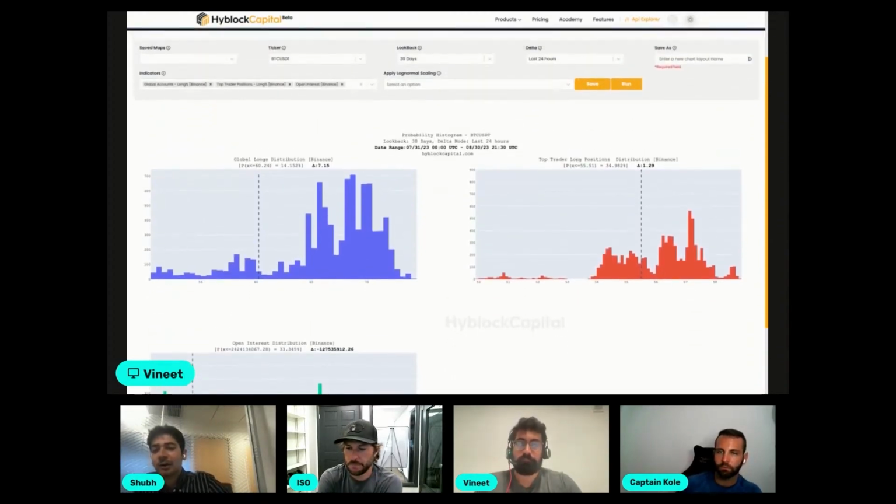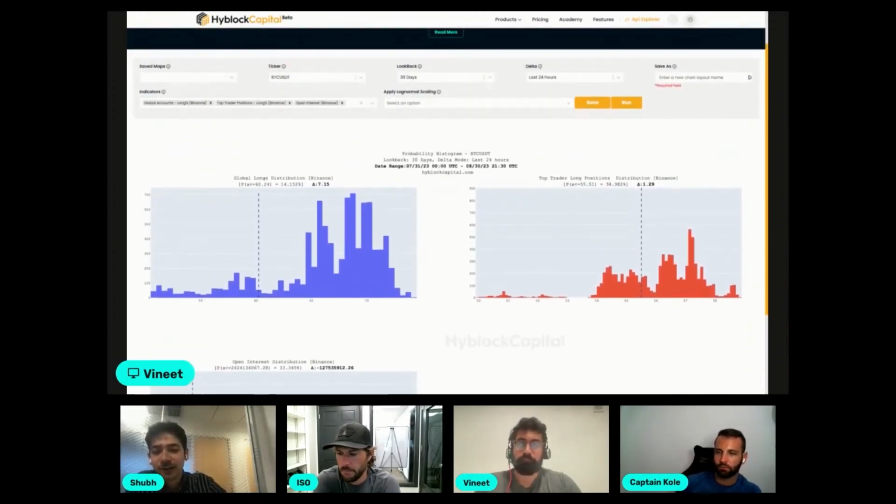And so, similar to the coin screener, you want to use it to find the outliers. And for that, it's that dashed line that you're seeing, which is the current value of the indicator. So in both of those top two graphs, the dashed line is kind of in the middle of the chart. And so that means it's not a massive outlier. So in that first chart, when you see that value 14.152, I think we mentioned that earlier, that means historically in the last 30 days, 14% of the time, the value has been lower and the remaining 86% has been higher. So it's not a massive outlier, really.